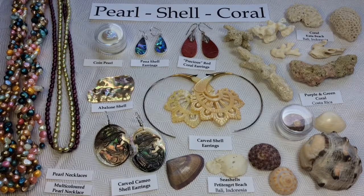There we have it, folks. Pearls, shells, and coral. Some of it a little sad, but most of it extremely interesting and so beautiful. Definitely, I'm one of those touchy-feely people, so I'll thank all of the beautiful creatures that allowed me to have my collection. I chuckle, but I mean that. I'm silly like that. I guess some people would think that's silly. But yes, I'm very grateful for my collection, and I do love it, and I think it's so fascinating and beautiful.